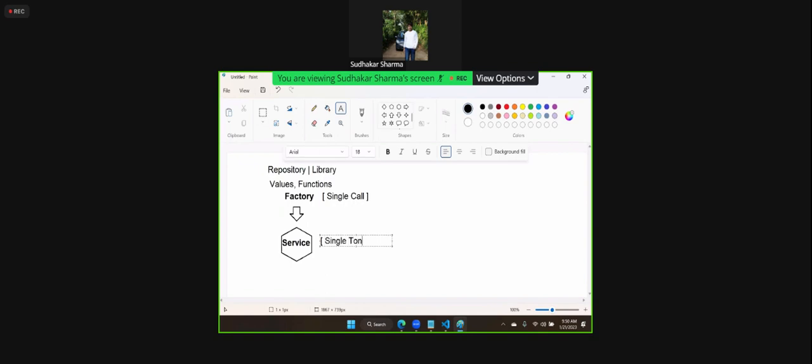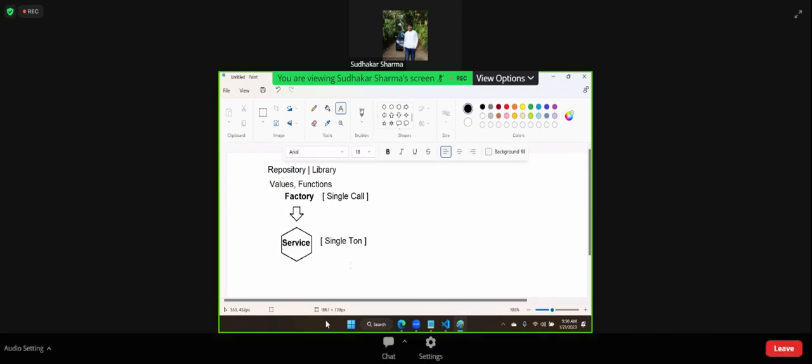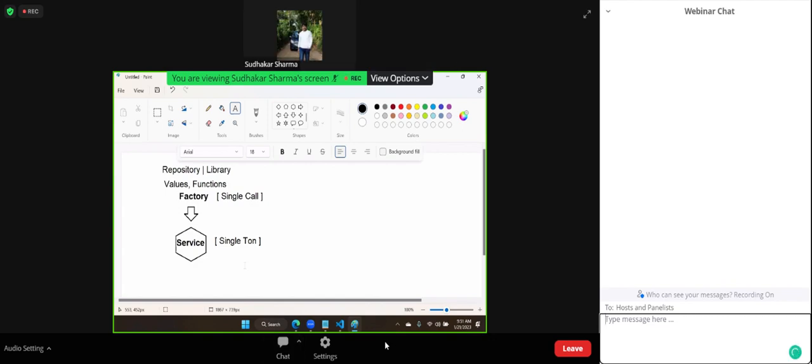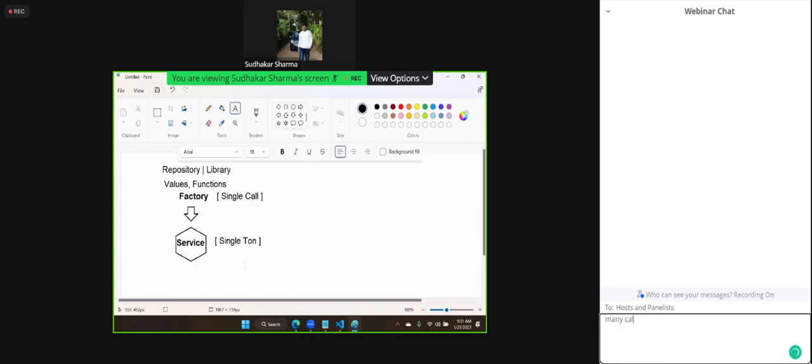I hope you learned about this in Java and .NET like technologies. What is singleton? You learned the singleton pattern. If you learned any programming language like C++, Java, .NET, you know singleton. Singleton means a class can have only one object. That means you design a class in such a way that only one object is created.